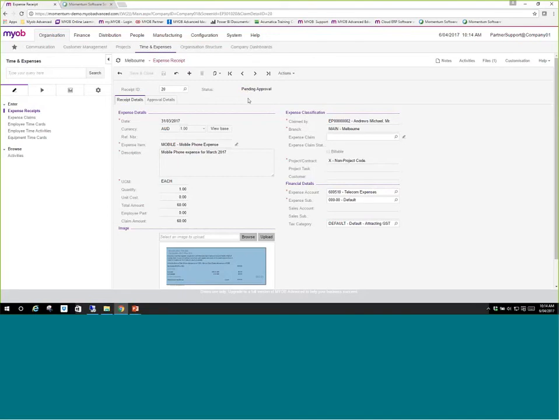So on the approval side of things, it's really good to have that for your expense claims as well. So your receipts, your claims, employee time cards, if you're using time cards for projects, time activities, etc. We can set all of the configuration up for that. These are new features that have come into the system.